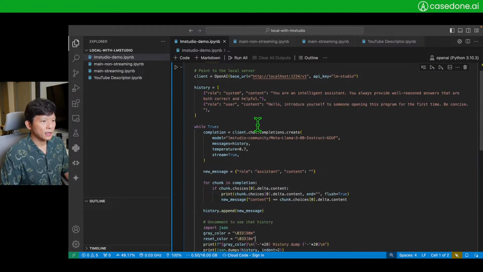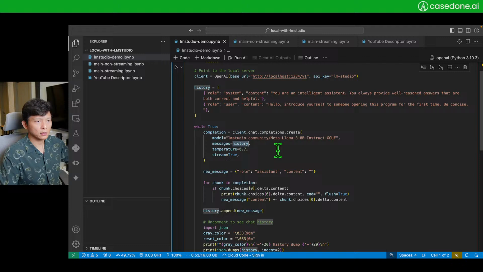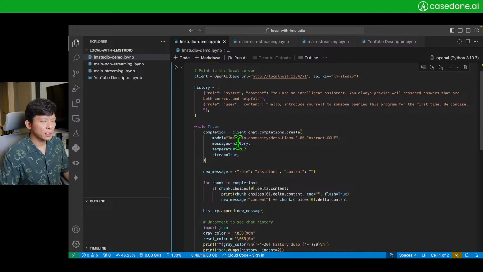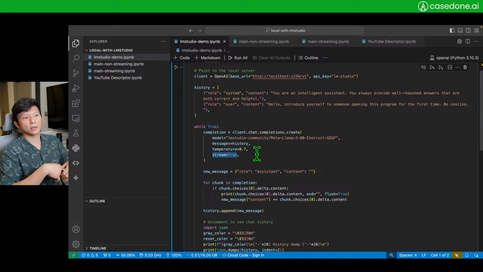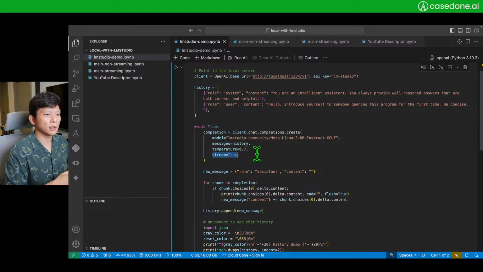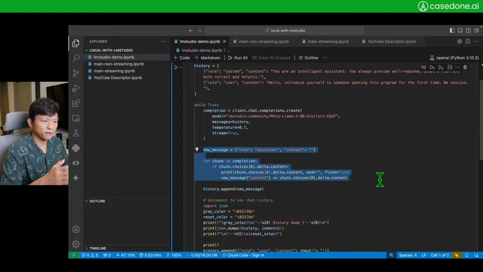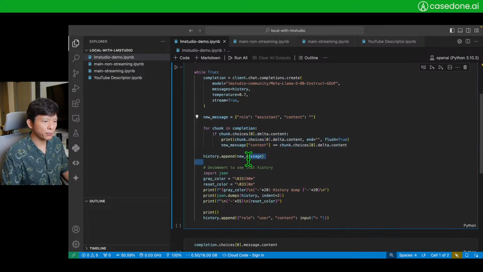Within this loop, you are sending the history to the server, which is now your Llama 3 hosted on your laptop, and streaming is set to true. So we are going to receive the response token by token and print it out. This is the way to retrieve token by token and print it out.